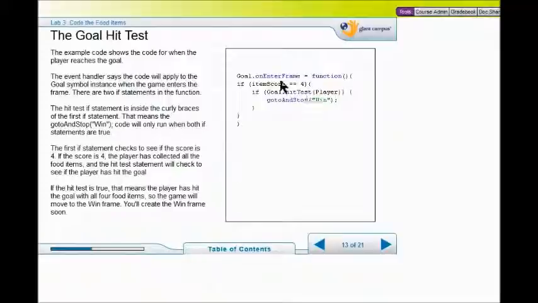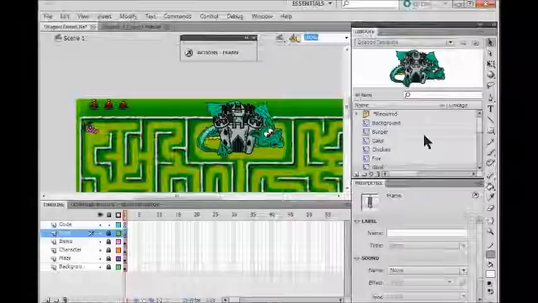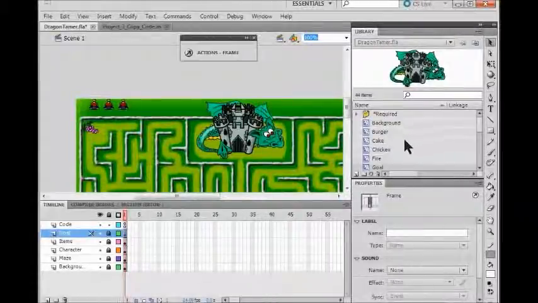If both these conditions are true, then you go and stop at the win screen until you make a level 2 screen, right? You know that I'm right. All it does is it checks to see if there's 4 things collected and check to see if the bounding box of the player hits the bounding box of the goal. So now we're ready to code the goal.